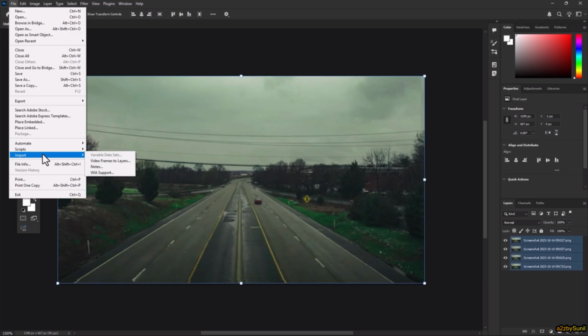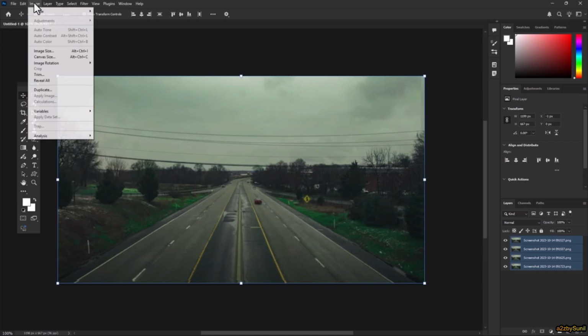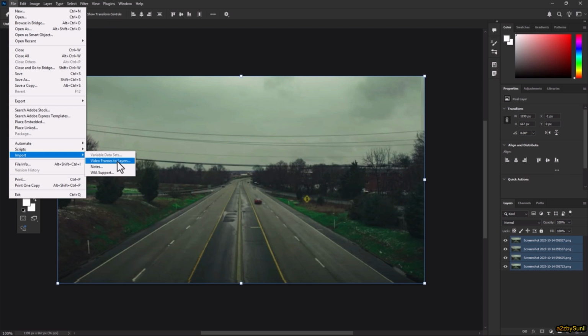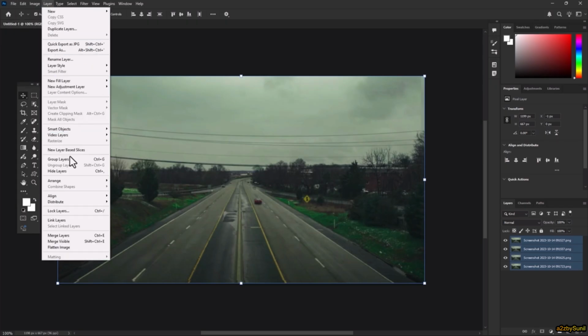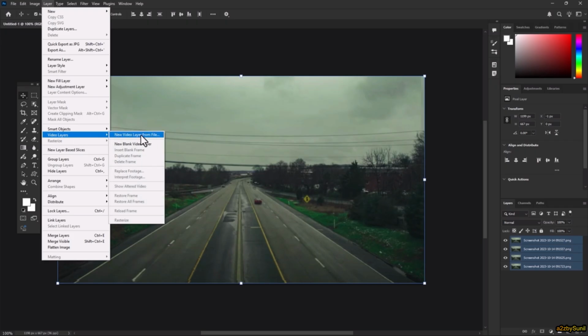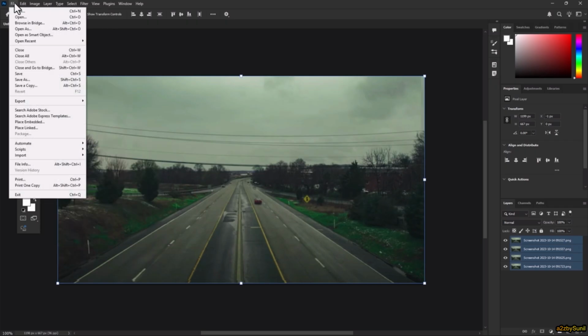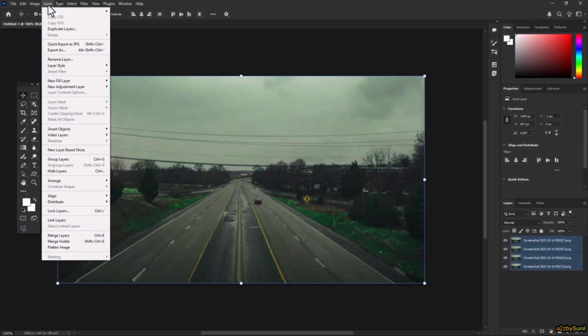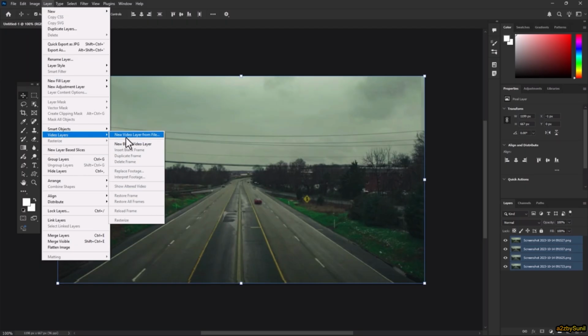Let's go to import. So variable dataset, this is the big project. You can find the project about the variable dataset in image, variable and variable dataset. The next one, how to import the video into frame to layers. There we have two ways. The first way to import video in Photoshop, video frames to layers, and the next way, there you can find video layers from file. In one click you can import your video into Photoshop, but originally the better one is by going to layers, by using video layers from file.